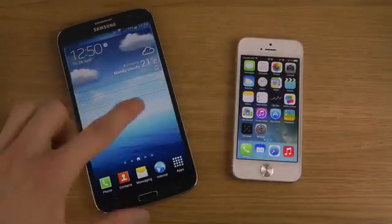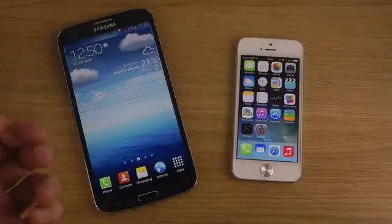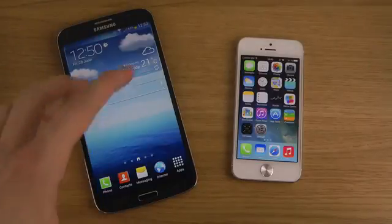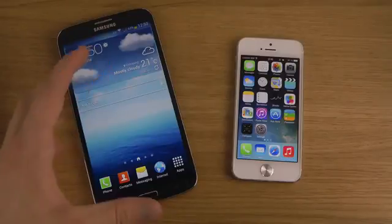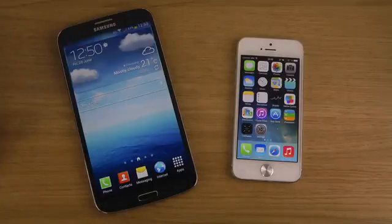And if you're wondering, is the Mega too big to have? Actually, it's not too big. I can actually have it in my pocket. It's definitely a big phone, and if you don't like the Note series, this is definitely going to be big. But the cool thing is that compared to the Note 2, it feels almost better because it's thinner. So the Xperia Z Ultra is going to be even cooler, because when a phone gets thinner, you can have a pretty big device, and when it's thin, it feels very, very small.